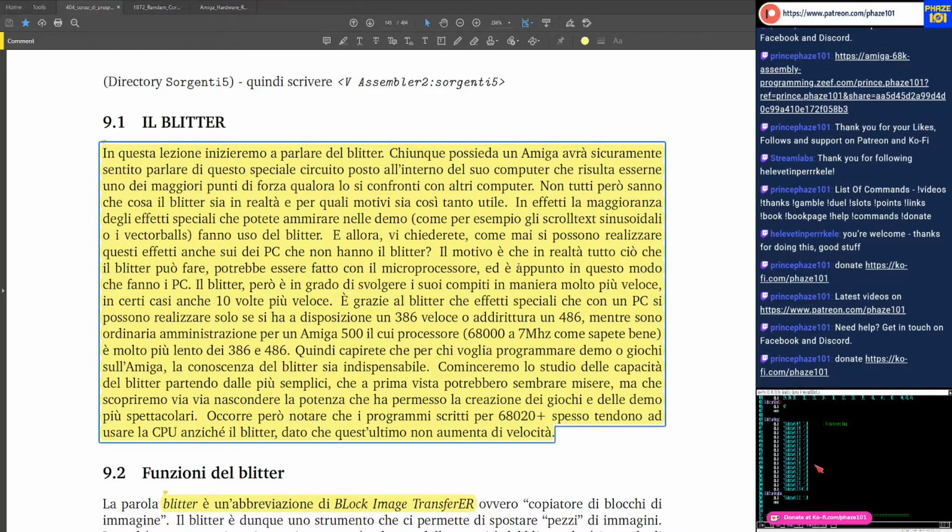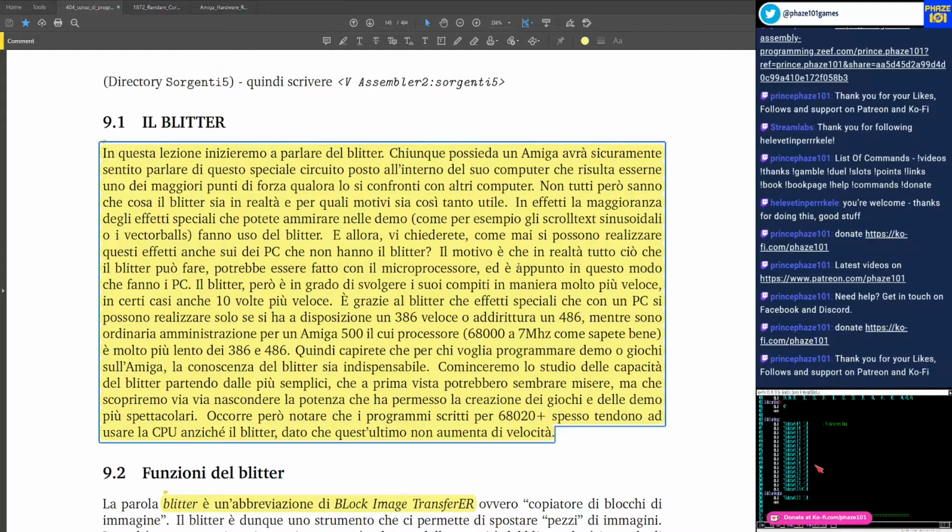If chapter 8 took me 3 months to finish, I can tell you Blitter is going to take me a lot more, because it is twice the size of chapter 8. It's 2 chapters, and 1 chapter is as long as chapter 8. So expect lots of things that we need to do and cover using the Blitter.